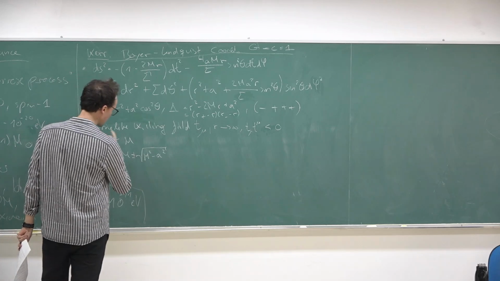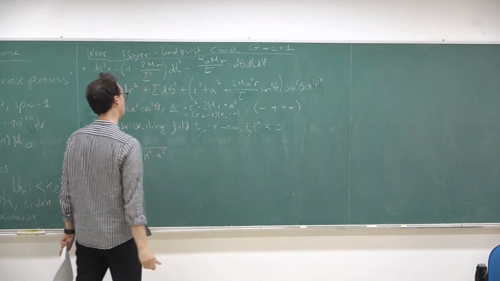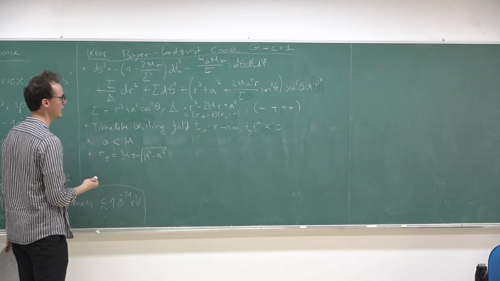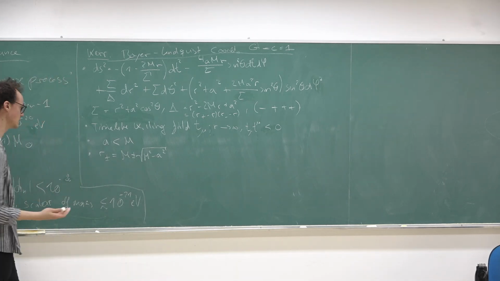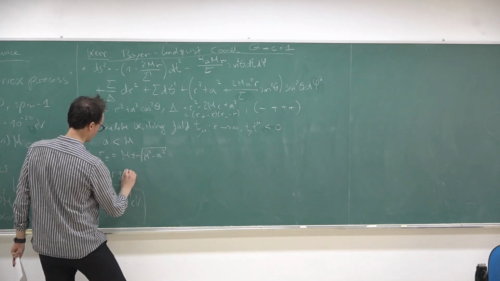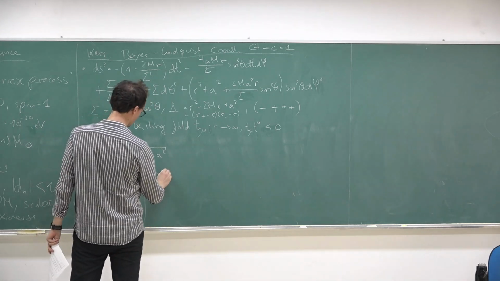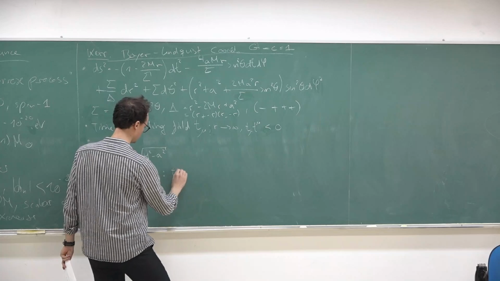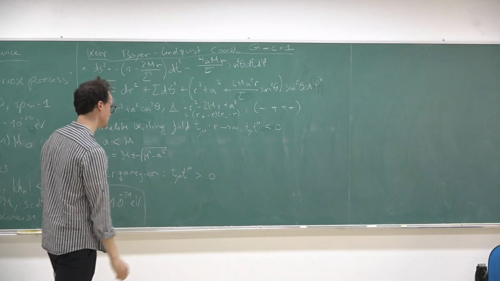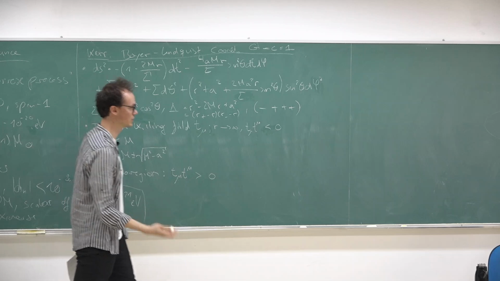I was insistent on the fact that this time-like Killing field exists only asymptotically, because it's not time-like everywhere in spacetime. In particular, not everywhere in the exterior of the black hole, which is what matters. In particular, there's the ergo region. The ergo region is defined where the norm of this vector is positive. So the asymptotically time-like Killing field becomes space-like outside the horizon, and that's called the ergo region, which I sketched here already.